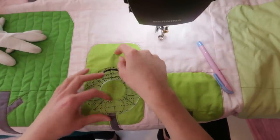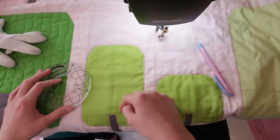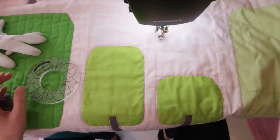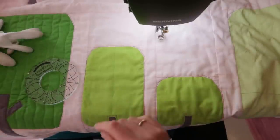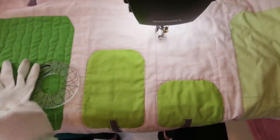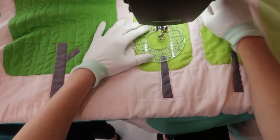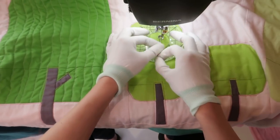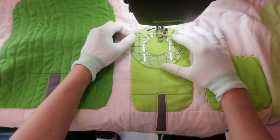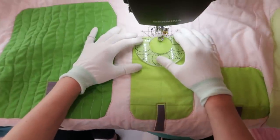So we're going to start at the top and then work our way down and then do this side and then do that side. So let's just start and then you can see how this one is done. For this, it's important to first move your ruler in place before you lower your foot. So now you lower your foot and then you put it in place.